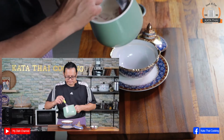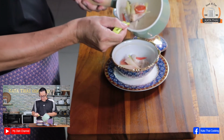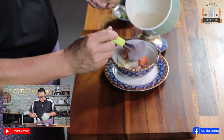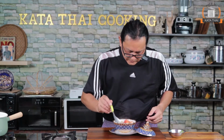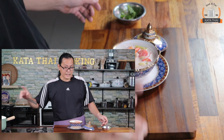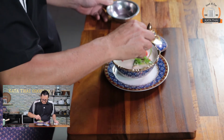Okay, put into the bowl. Slowly put it in. Yes, put everything in. And then decorate with coriander or cilantro. If you don't like it, just skip it, alright? Tom Kha.